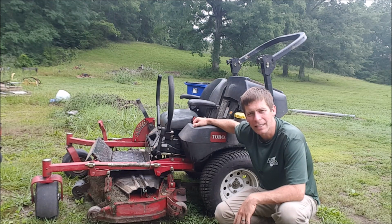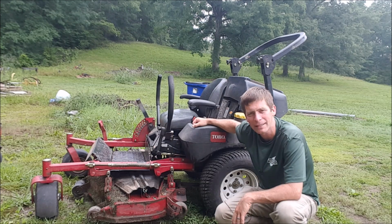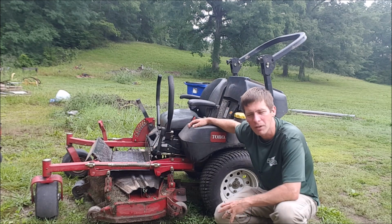It's just one less thing to worry about when you have solid front tires. You don't have to worry about those picking up a nail or being low. So check your tire pressure. I typically put about 20 pounds of pressure in the back tires. Like I said, a pound or two off is not going to make a big deal, but if they get further off, it'll leave a line.